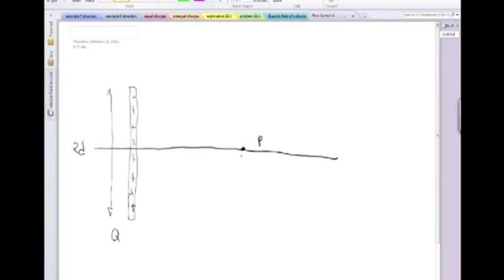So once again, you have to think about the contribution of each segment of the object, right? And if you look at the contribution of the electric field at point P due to this charge, you will notice that that should be a little vector, delta E, let's call it, and should be pointing that way. But then the next thing to realize is that the amount of charge on that bar that is symmetrically located on the other side of the axis contributes with the same amount of electric field and in the same direction.